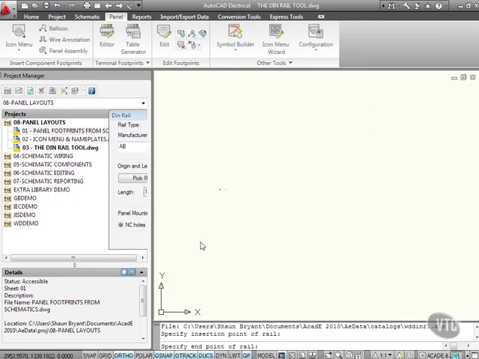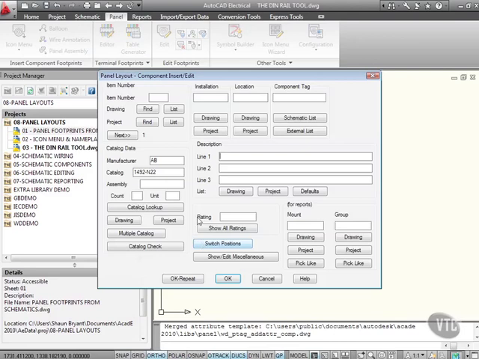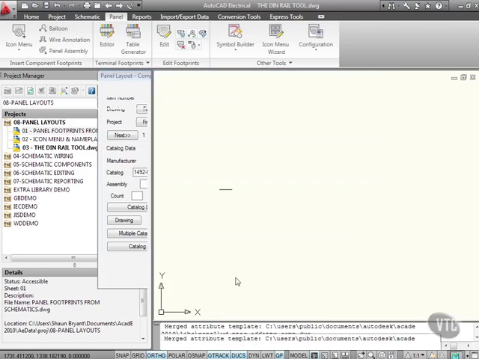I'll click on OK now. And I now get asked panel layout. So this is all the information that I want to give to this particular DIN rail. So I'll put the description in there. It'll be DIN rail 001, let's say, and I'll OK that. So that now draws my DIN rail.